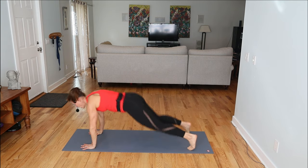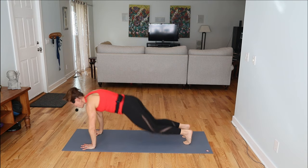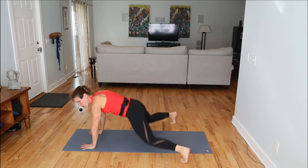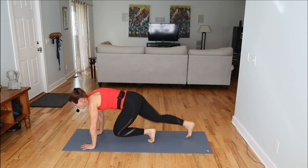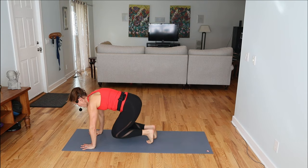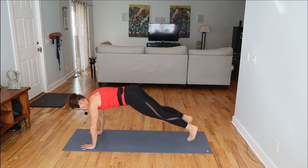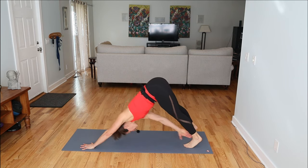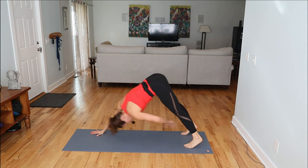Let's hit it, come on. Out, in, walk the beast. Jack it out, or tap it out, walk. Two more, little break will come up after we do the down dogs, you guys. Down dog, reach it, right hand to opposite, plank, and switch.